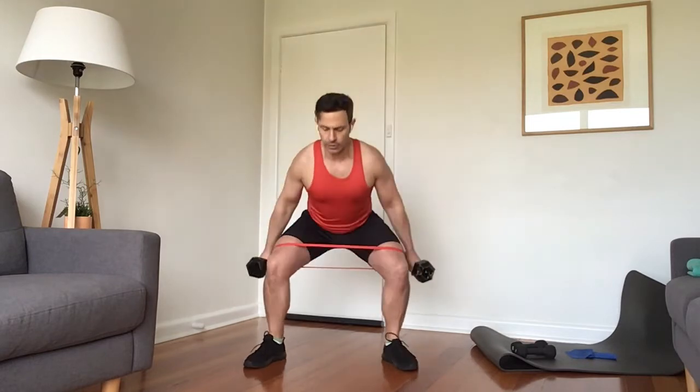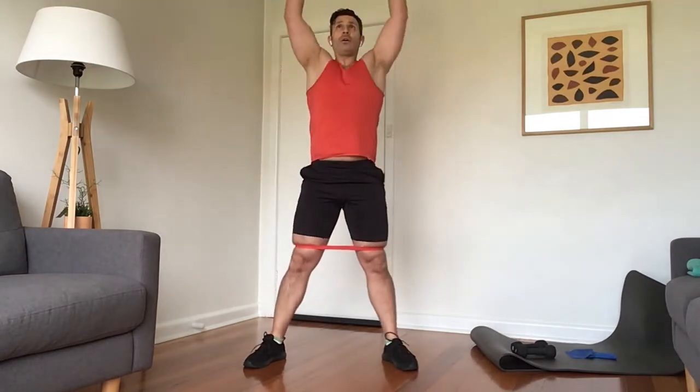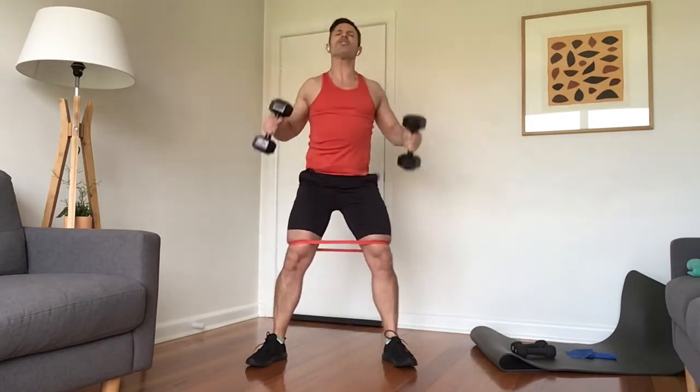Now, add the curl and press. Up, 1, down, 2, 3. 4. 10 will be just too much. 5, which is just right.